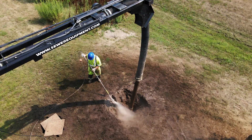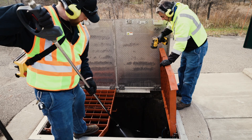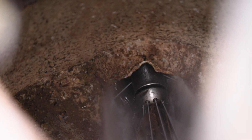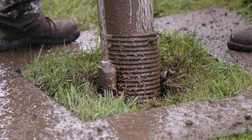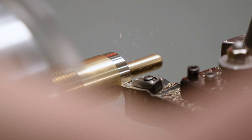The issue with brass is it's a soft material prone to wear and it can deform over time, especially in high pressure and harsh environments. Cheaper materials may save you money upfront, but the nozzles will need to be repaired or replaced more often, which will cost you more in the long run.